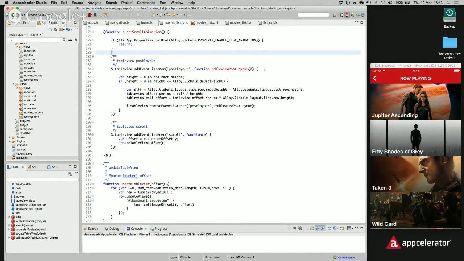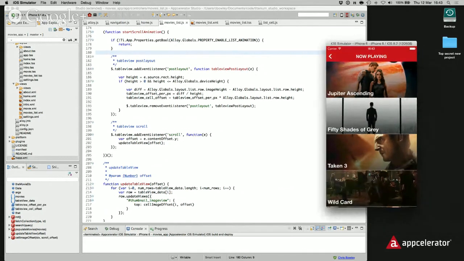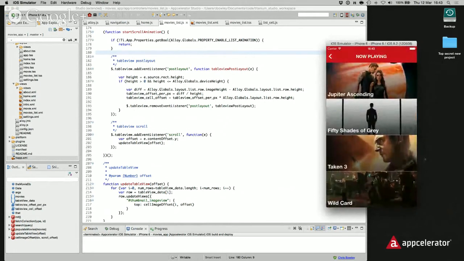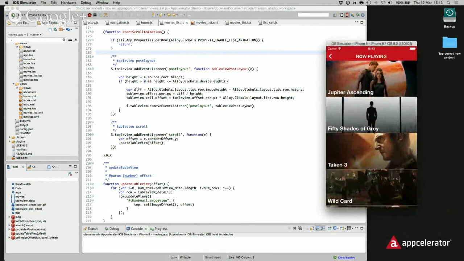But I'm doing that here so that I can get the absolute height of this table view, so I'm not reliant on looking at the device. I want to see what this table view is, and if I might change the top offset, or change some of the metrics of it down the line, I know that I'm always going to get the absolute height of this table view.